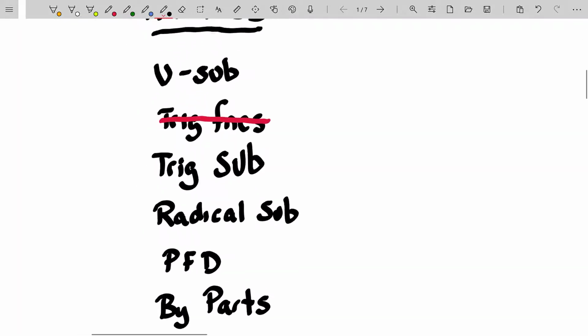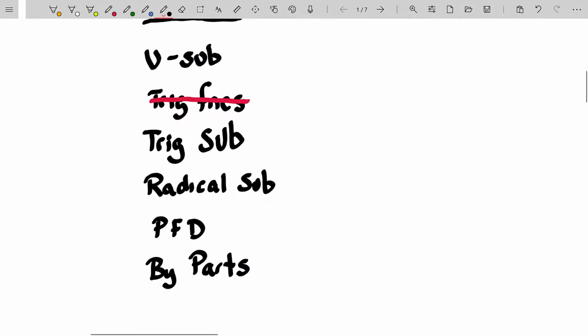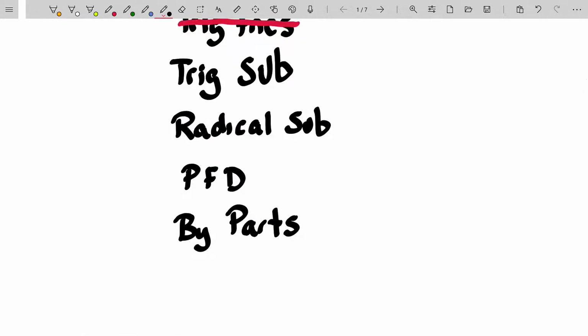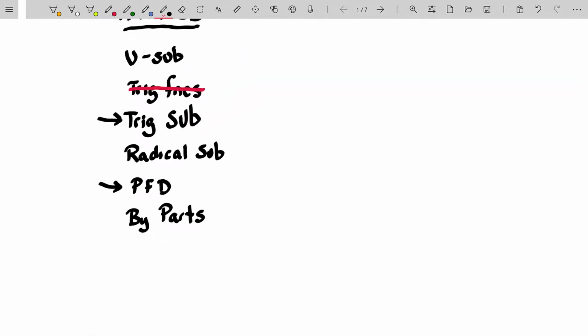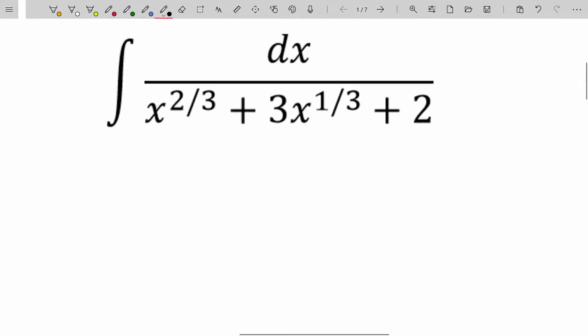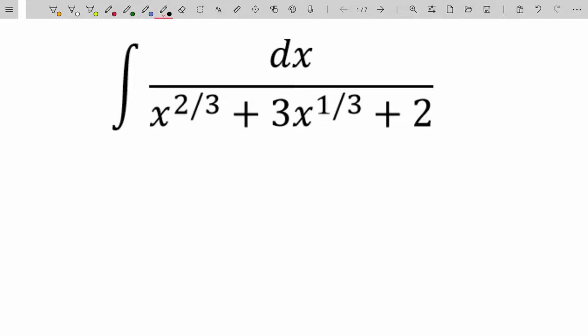Of the remaining good tactics, it's pretty much all of them. However, I know that the partial fraction decomposition is going to be saved till later if it does work. Same thing with the trig sub. So really, I'm going to probably just start with a u substitution, or at least attempt one, because it looks like it might be advantageous. As far as u substitutions go, there is likely one really good way to do this and a couple really bad ways to do this.